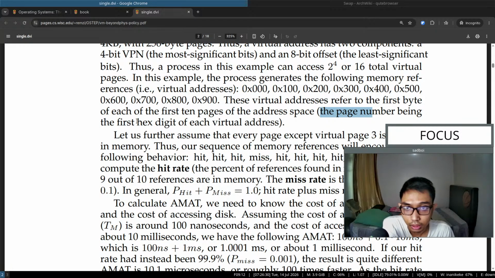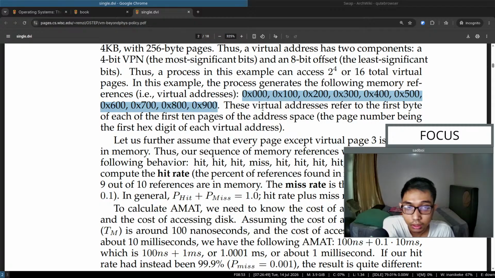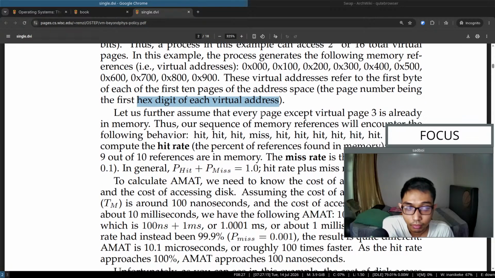The page number being the first hex digit of each virtual address.